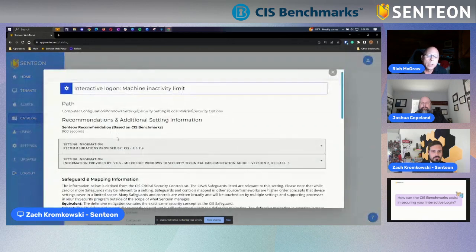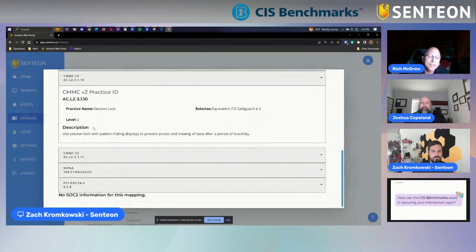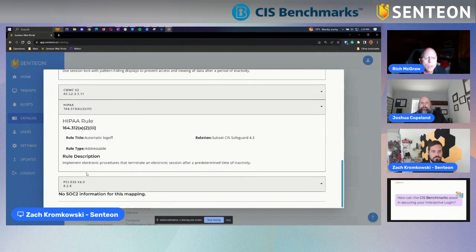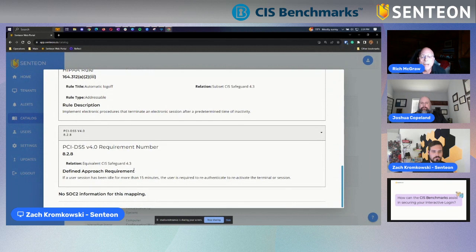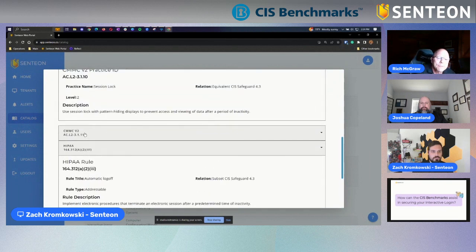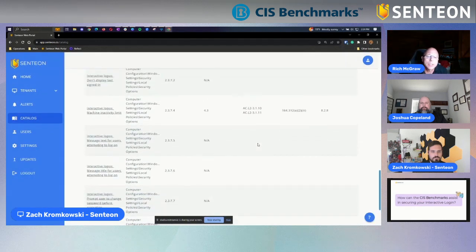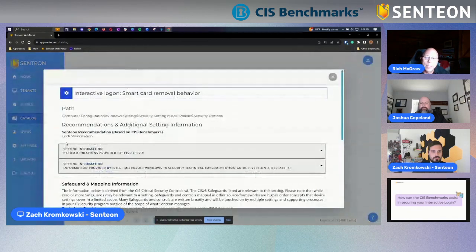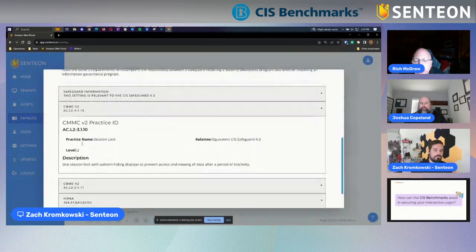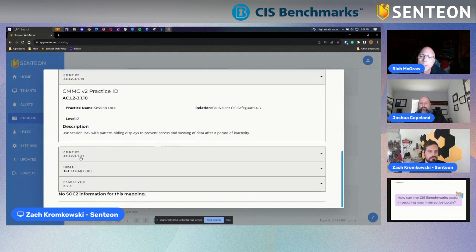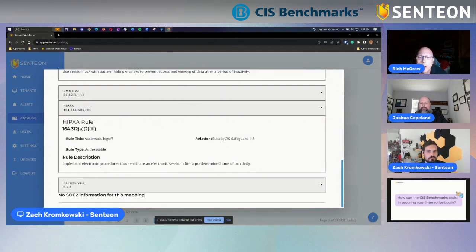Each benchmark undergoes two phases of consensus review. The first, during initial development, is when experts convene, discuss, create, and test working drafts until they reach a consensus on the benchmark. During the second phase, after the benchmark is published, the consensus team reviews the feedback from the community, and an iterative process begins for continuous improvement. So that's what the benchmarks are all about.